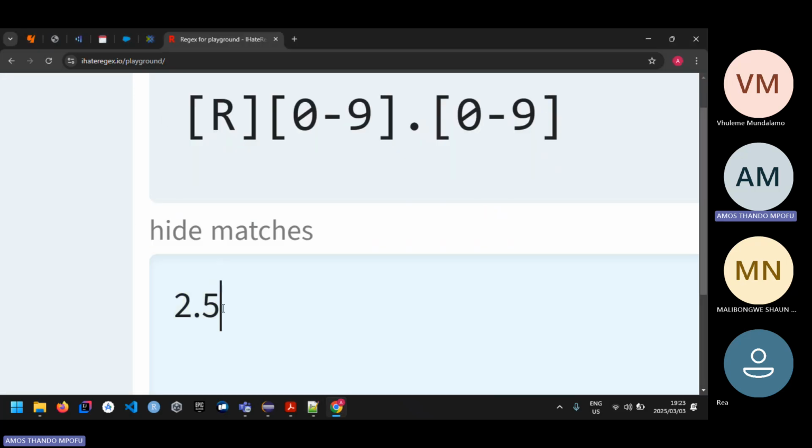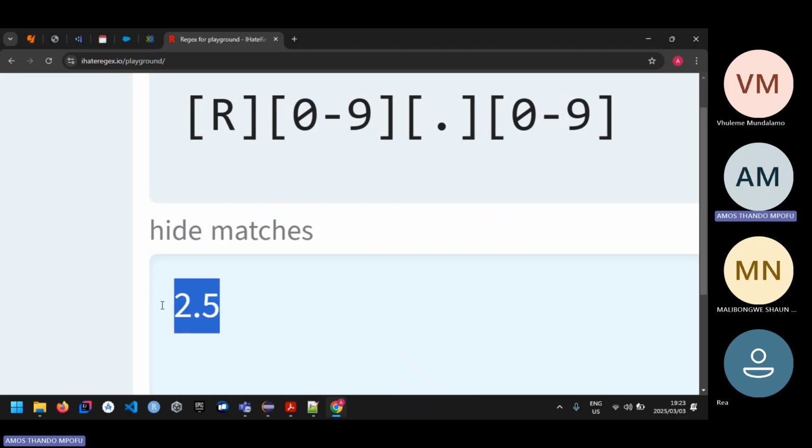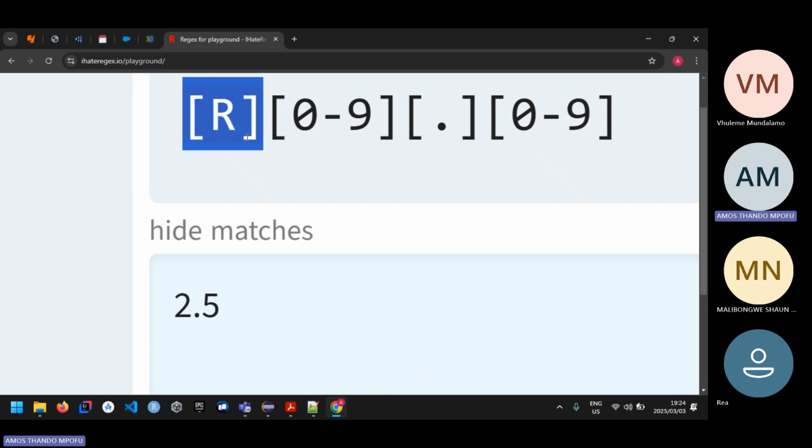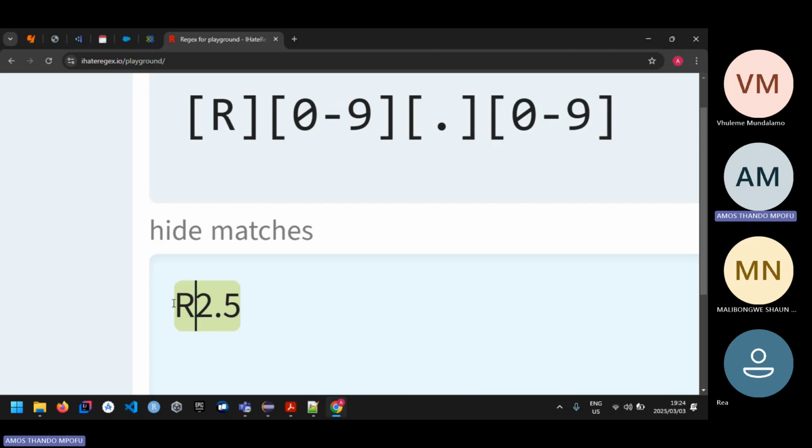There's the formula. You see that it stopped matching because my formula has been updated. And then the dot, let me just also put it inside square brackets. That's fine, but I wouldn't do that. I wouldn't put singular things inside square brackets. So let's make an example. Okay, this is fine. The only thing that's not matching is the R, because we told it to add R. So I can just add R to my example to see if it matches with the formula. So let me put R. You see, boom, it matched immediately after I put R.